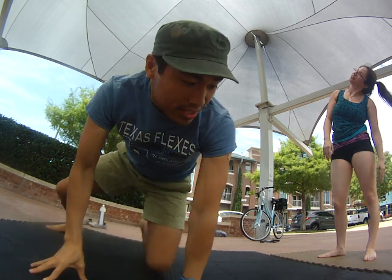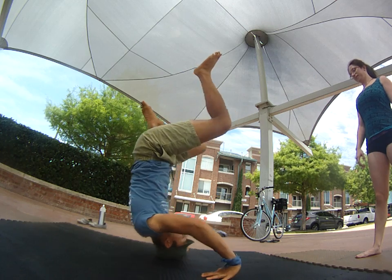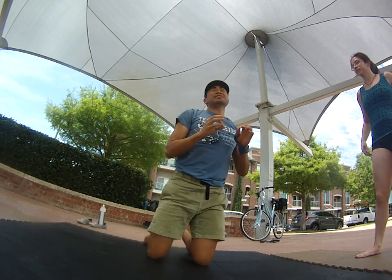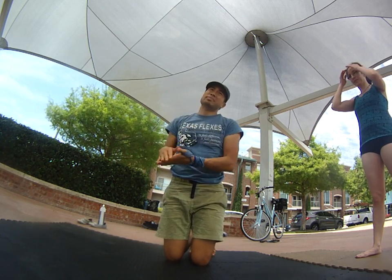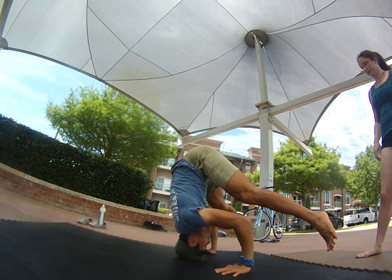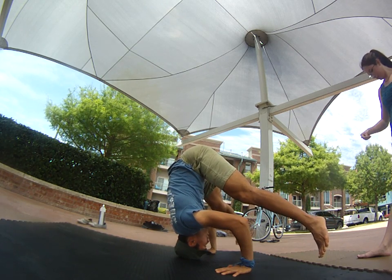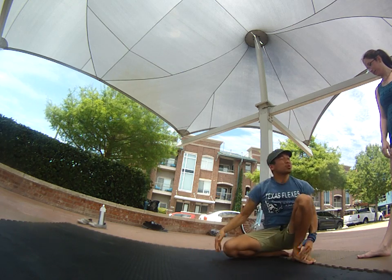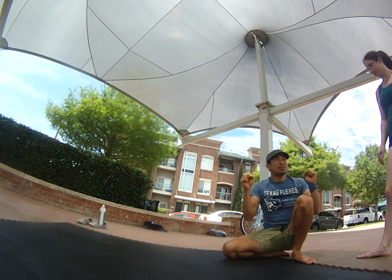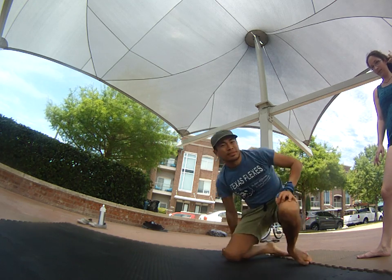One way to warm up is those tripod headstands. If you feel like you're really light and falling back this way, it's the point of no return — a little too far. With a new base, they can do very little to help, and it's really a flat-on-your-back fall. So when you come up, keep these legs really heavy and pike down so it forces you to press through the arms and triceps and keep your core tight. Keep your legs as low as you can until you feel like you're falling forward — that's what you want to do in the beginning to keep it safe: over-pike on purpose. It's harder on you and your shoulders, but it's the safer way to keep it on that side the whole time.